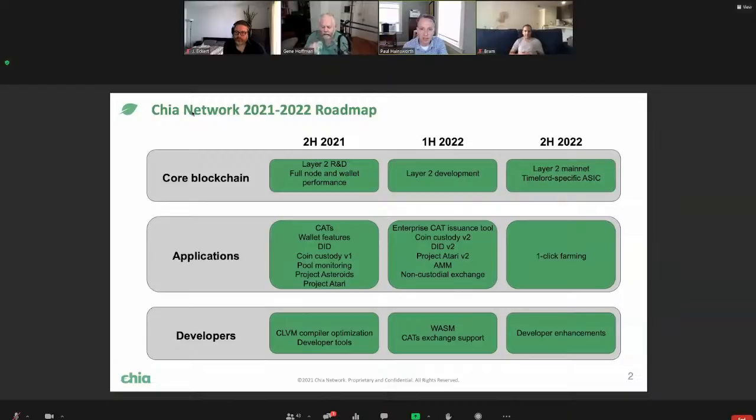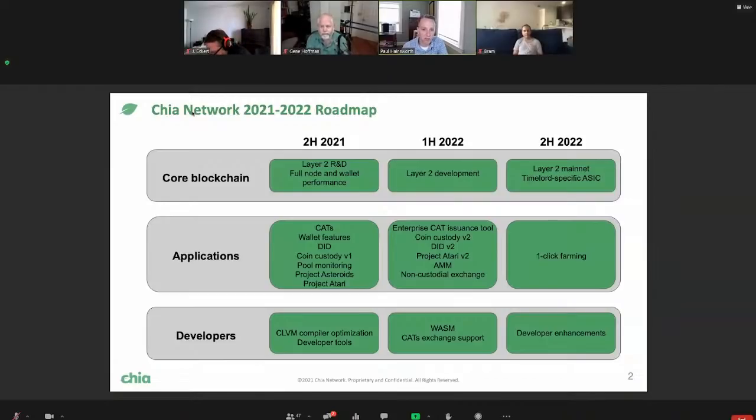So let's dive in. We've got really three swim lanes here: our core blockchain team, applications, which includes coins and wallets and stuff like that, and then a growing swim lane for developers that we'll see much more evolution on in the next couple of months. We're going to spend about 10 minutes today giving you a summary of what's happening in the second half of this year, which is where we've got the greatest visibility about what we're up to. Then we'll spend about 5 or 10 minutes on what's happening next year.